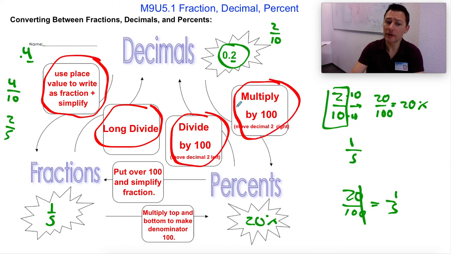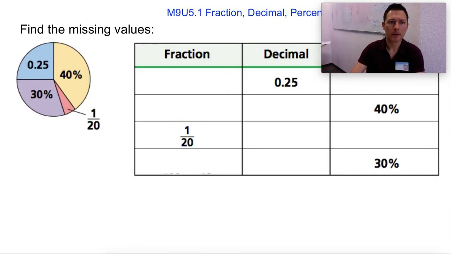So I hope you put these in. If there's another way that you like to do it, write that in. This is just a useful tool for you to visualize how to convert. I'd like you to pause me and try these on your own. Change each of these to a fraction, decimal, percent.